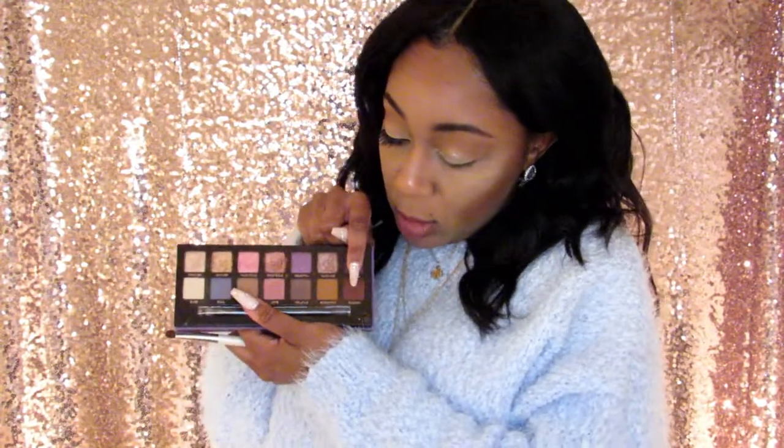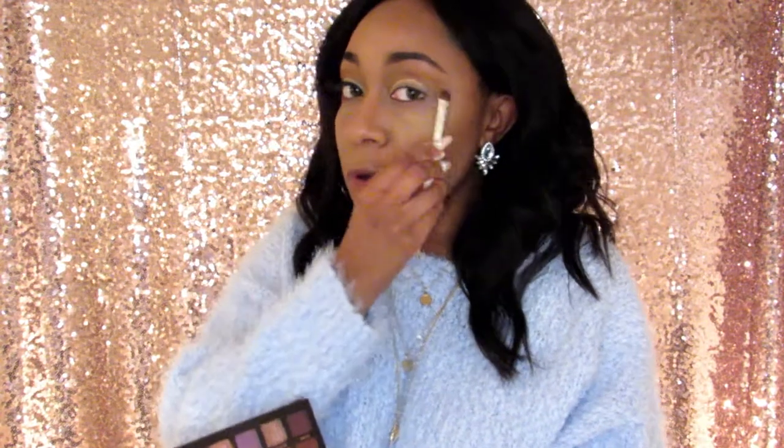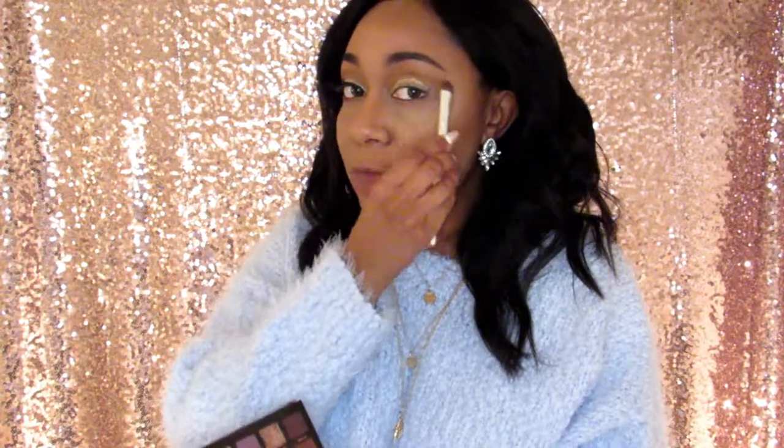But if you want to, you can wear your eyelid like this. But in order for me to add a little more oomph to my look, I'm going to go into the Norvina palette and use Passion. I'm going to apply Passion on the outer third of my eye, but then kind of morph or blend it into my crease color.